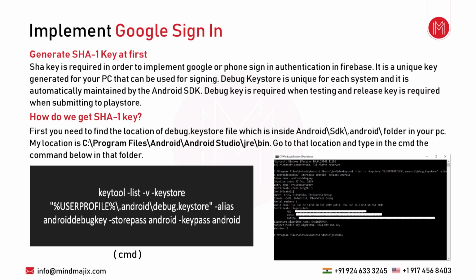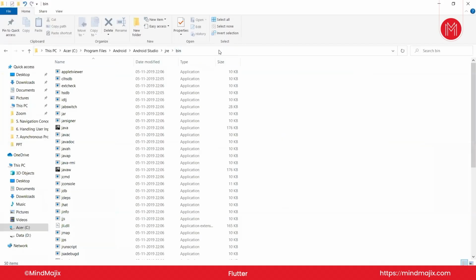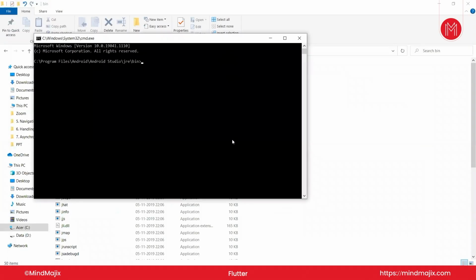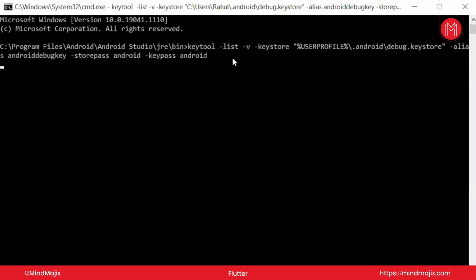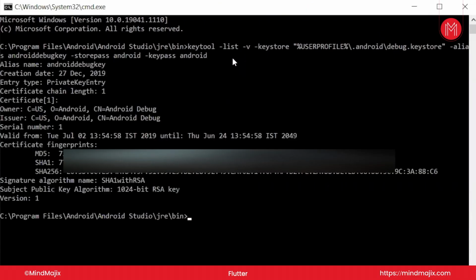Then in this location, bring out your command line, and simply after that you have to type this command. You can pause the video and write it down like this, and then you simply have to press enter. That's it.